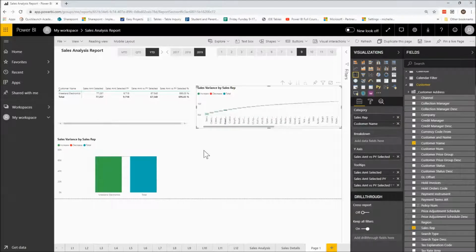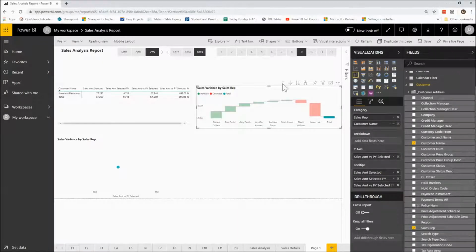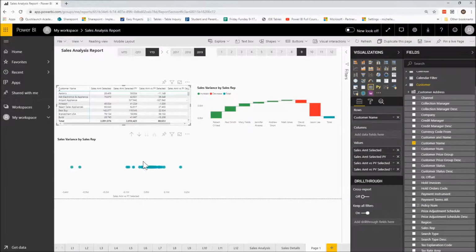But now I'm going to take my waterfall chart and we are going to create a scatter chart visual. So in our scatter chart visual, what we want to do is first do the copy, select the visual, and then I'm going to come over here under visuals and I'm going to choose the option for scatter chart. I am not sure what all I got myself drilled down into here for my data, but I've got my scatter chart.